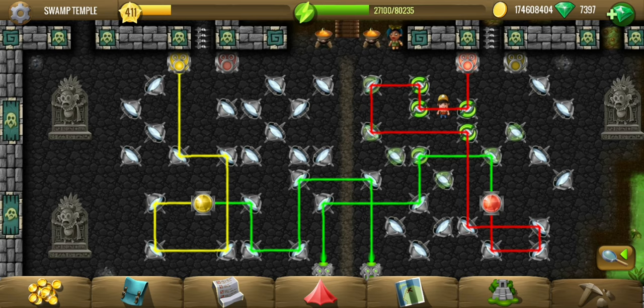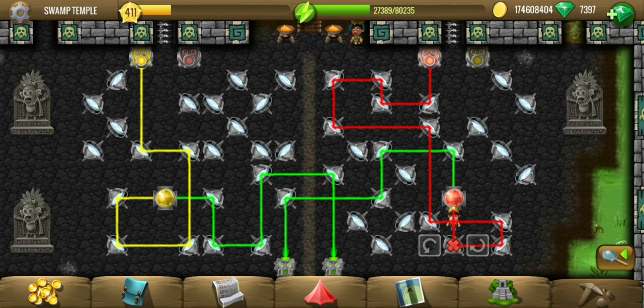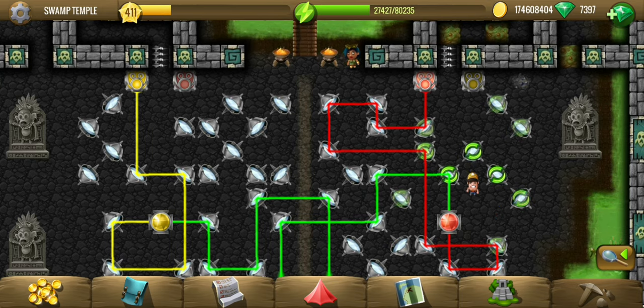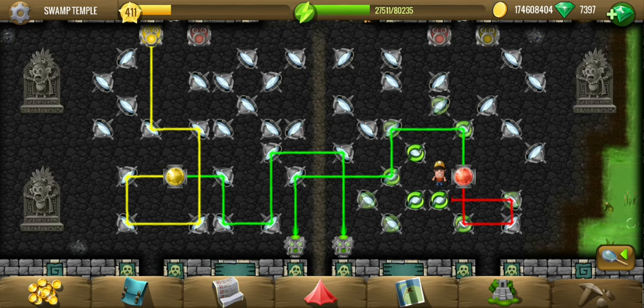Okay, red one is done, but the yellow is the real challenge. No, currently it looks like the yellow will need this mirror because I don't see any other possible way the light could reach the yellow side. So something is surely wrong. I'll have to use some other mirrors. This is pretty straightforward. This is the path that has to be followed for the yellow one.